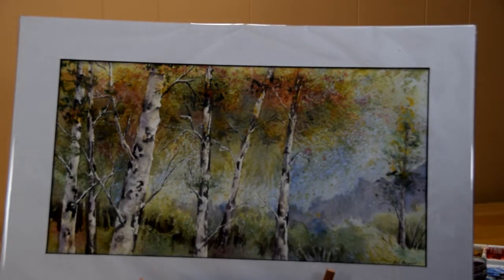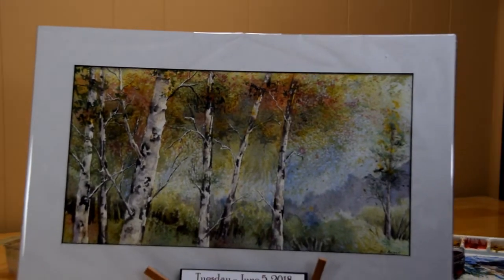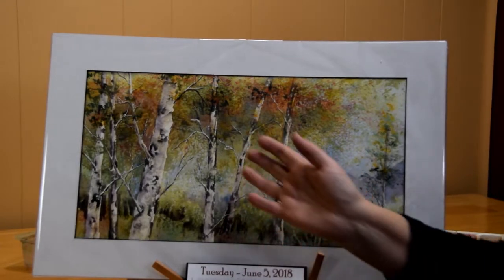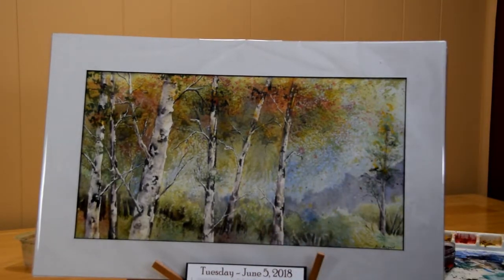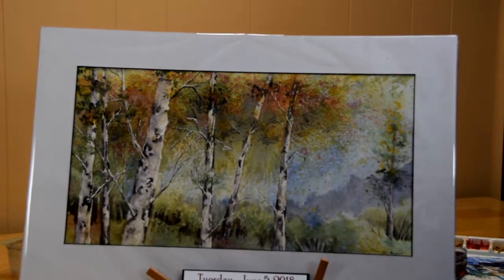We're going to look at color theory at the beginning, and we're going to throw in some different techniques while we're doing this painting. Wet on wet, and we're actually going to throw some salt, table salt, on here to make some unusual texture features on the painting. We're even going to splatter while the paper is still wet. We're going to have so much fun just exploring watercolors that day.